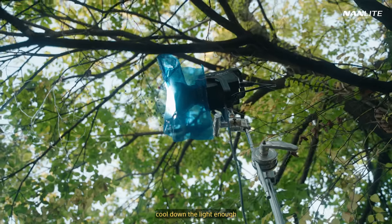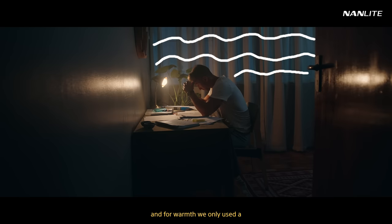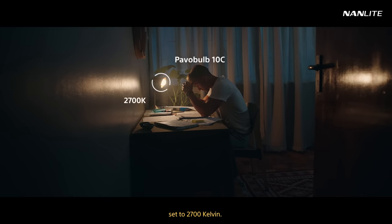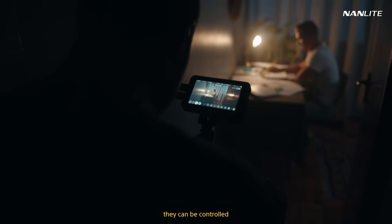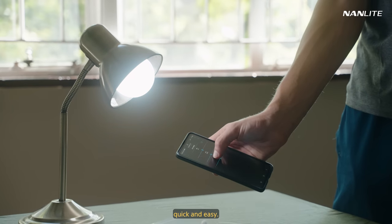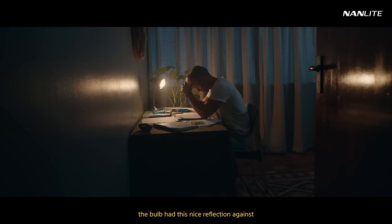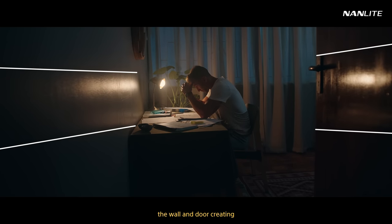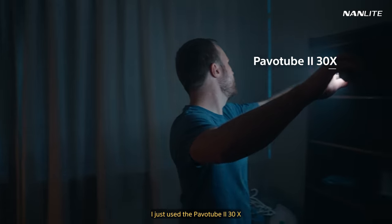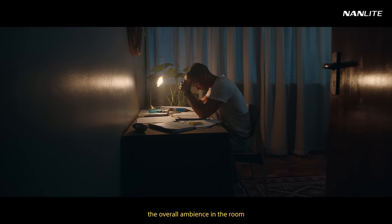The gel is put on to cool down the light enough so that we can play with color contrast between orange and blue. For warmth, we only used a Nanlite bulb in this lamp as a practical, set to 2700K. I love these bulbs because they can be controlled through the Nanlink app, so dialing in the right intensity and temperature is quick and easy. These two lights alone already transformed the scene, because the bulb had this nice reflection against the wall and door, creating more warmth. For the flashing TV behind our subject, I just used the PowerTube 30X set to TV FX mode, and this just helped boost the overall ambience in the room.